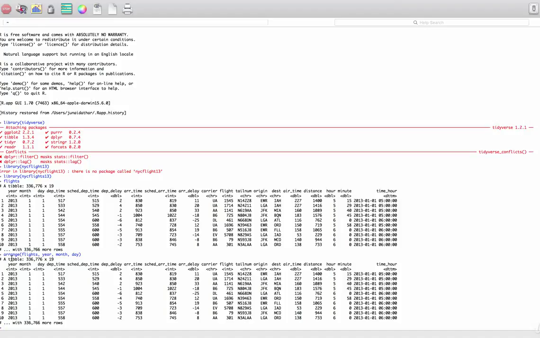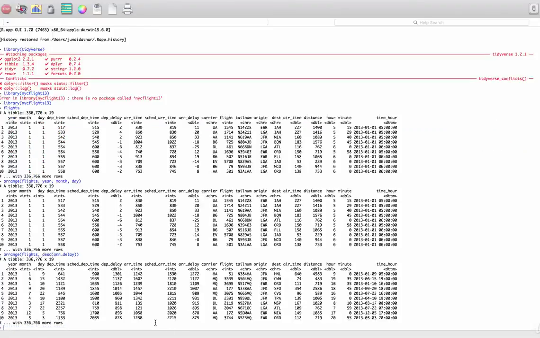If we wanted to look at the flights with the biggest delays, we can use the descending command, and we can say arrange descending arrival delay. So this will return the flights with the greatest arrival delays. You can see these are only 11 minutes. Some flights actually showed up early, 18 and 25 minutes.